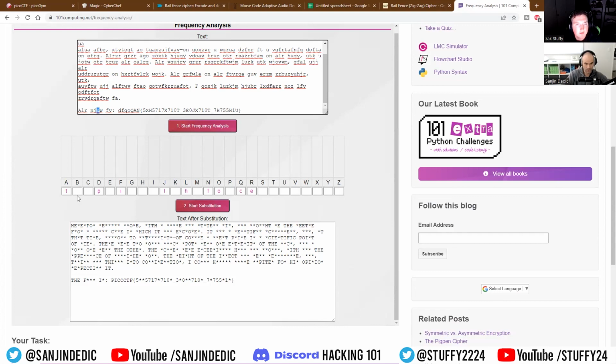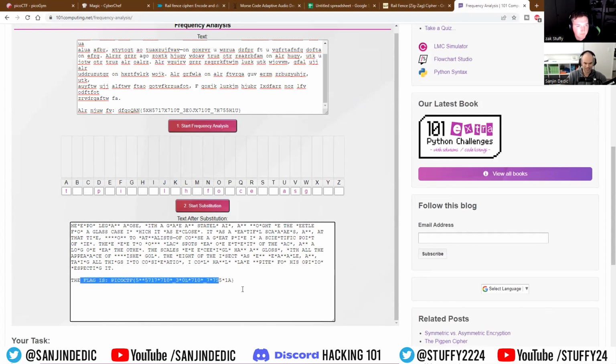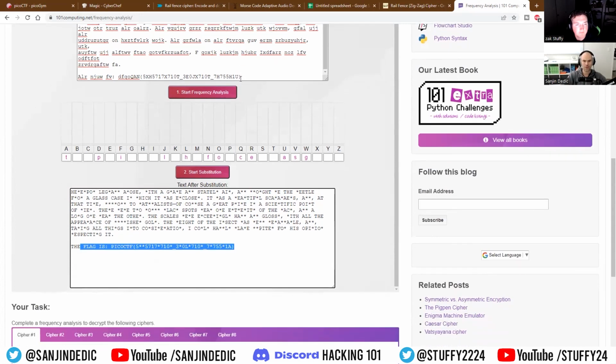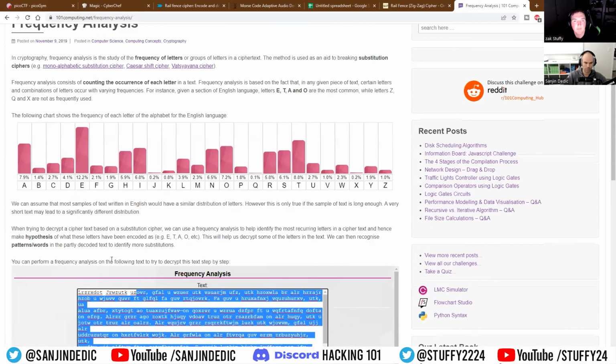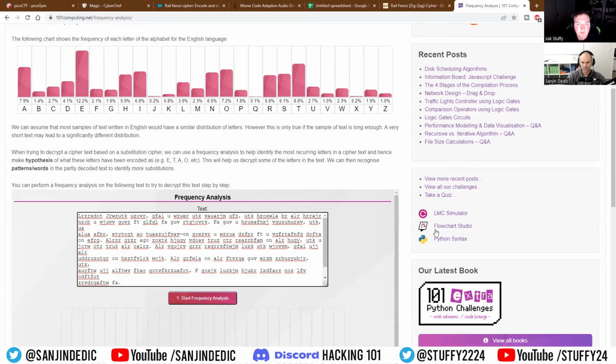U is A. And you guys could do this manually. It would take you forever, but you could do it manually. If you write this down, every time there's an instance of A, you put a T there, and so on and so forth. As you can see, we already got like half the flag. So that's how you do it manually. The encrypted text, there are many tools that will break it.